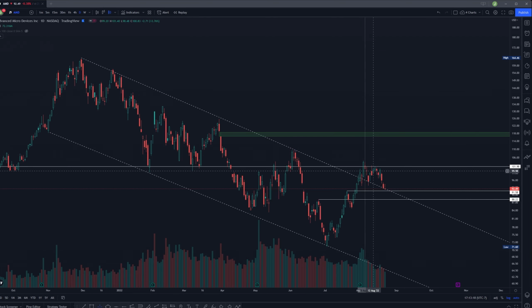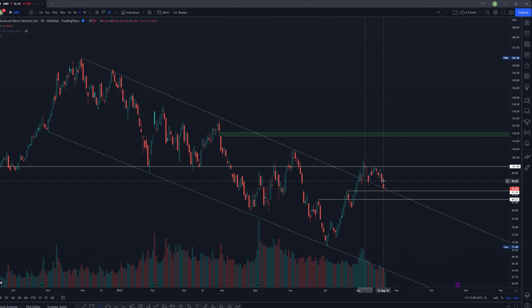And AMD kind of came back up here. It backtested this key level right here at 102 and came right back down to the macro bear trend. Ended up closing my position here on August 22nd. My ultimate stop out was below this low here at $93. So the final loss on this trade was about $500 total.